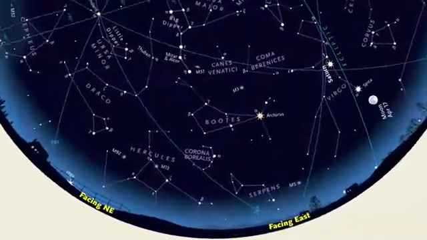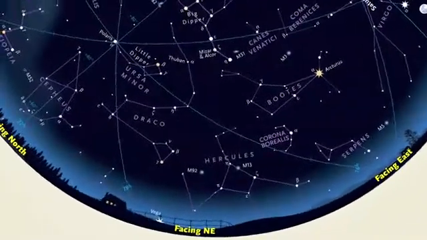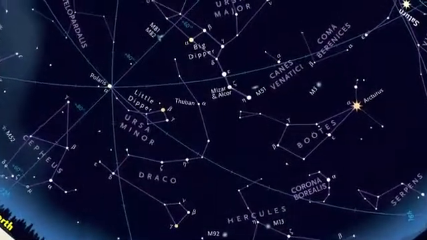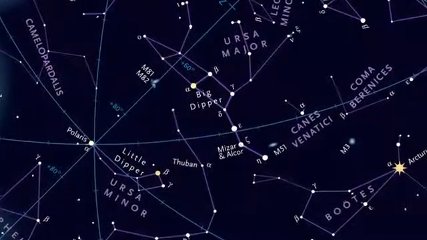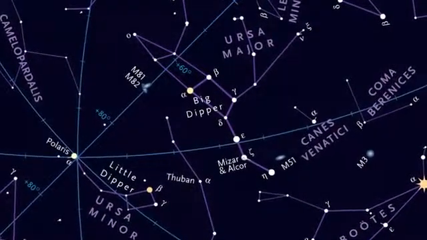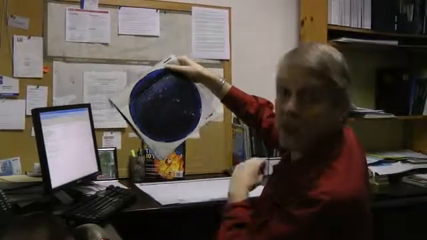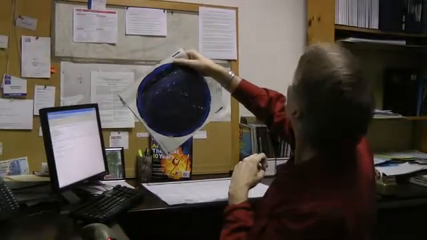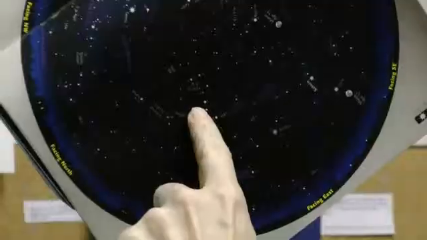Suppose you turn around in your yard a bit, face northeast, and now if we look way, way high up, you see this nice pattern here, the Big Dipper. And if you go out, face northeast at the time and date for this chart, look way high up, nearly overhead, there will be the Big Dipper, oriented just the same way it is here, tilting over on its handle as if dumping water.